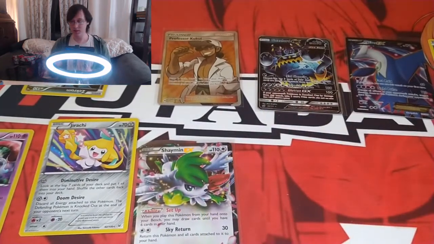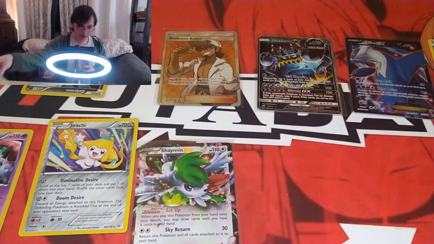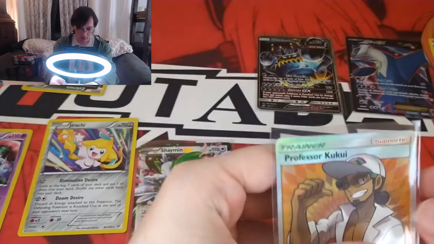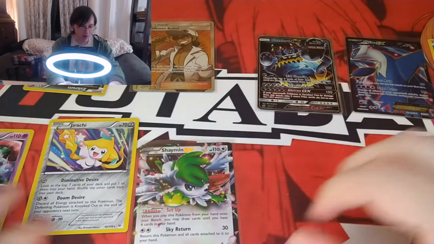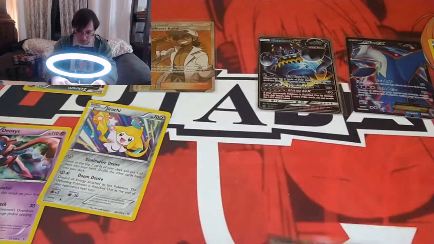Enough of normal Hariyama. Alright, let's go over the hits real quick and see what we got. So, for your hit, you only got this one, right? Yeah, I only got one. Professor Kukui, which actually might be the nicest hit. And then I don't think I'd count these as hits. I just kind of like them separate on the side.